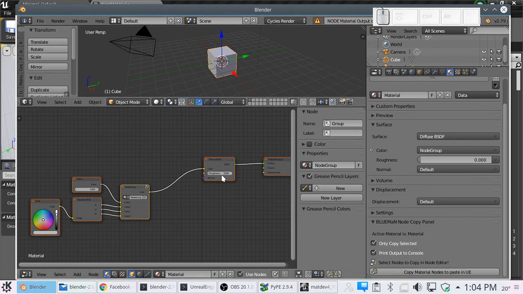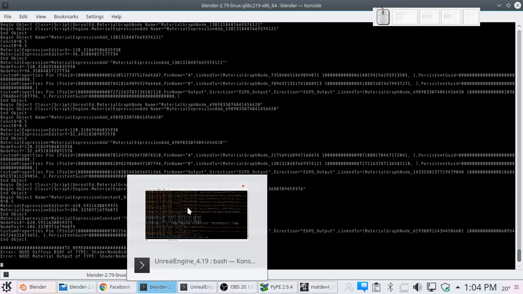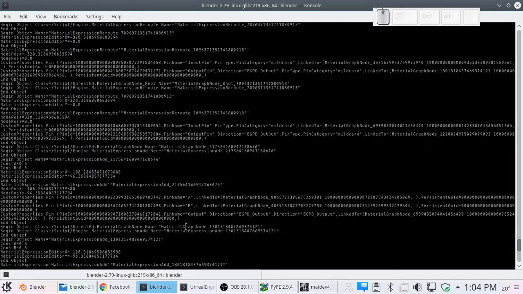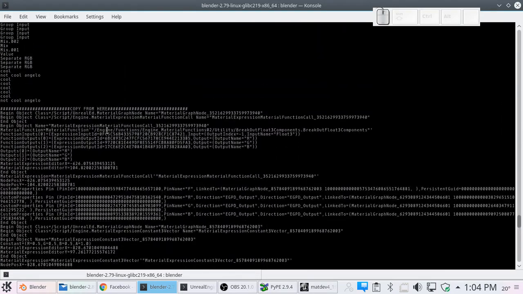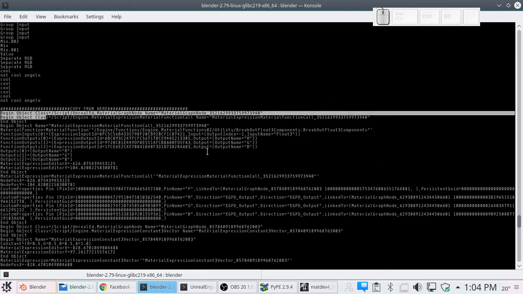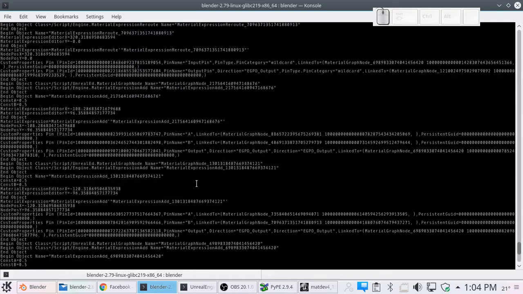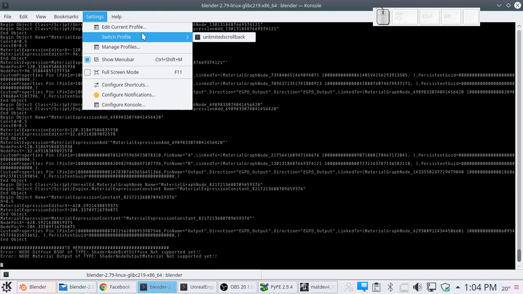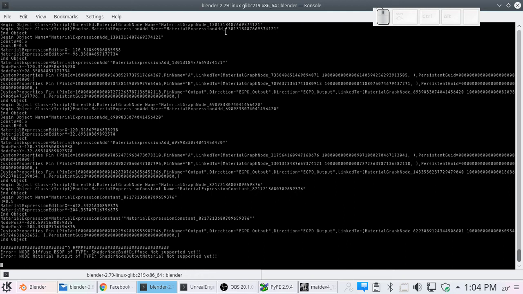And it tells you what's supported and what's not. Right here, Diffuse BSDF is not supported, Material Output is not supported. Now we can fix that just by switching it to a Principled, but here's what I wanted to show you. It tells you where to copy from. Of course your terminal needs to be set up to hold the information. If you go into settings, I don't know where it's at on Windows or Mac, but you can configure it to display or hold more lines in the cache.